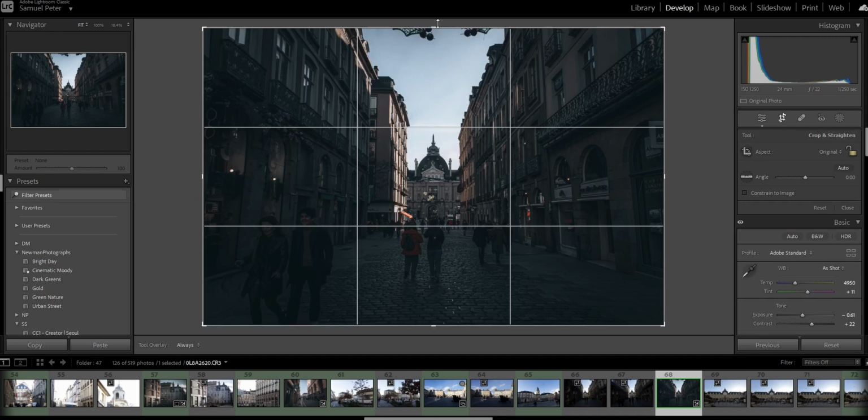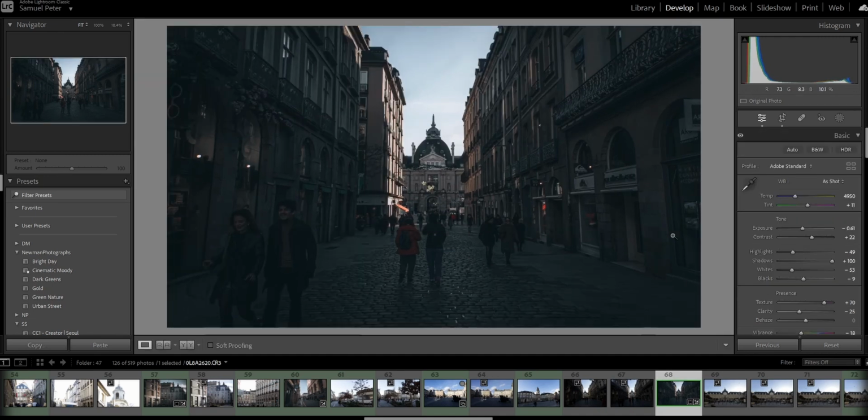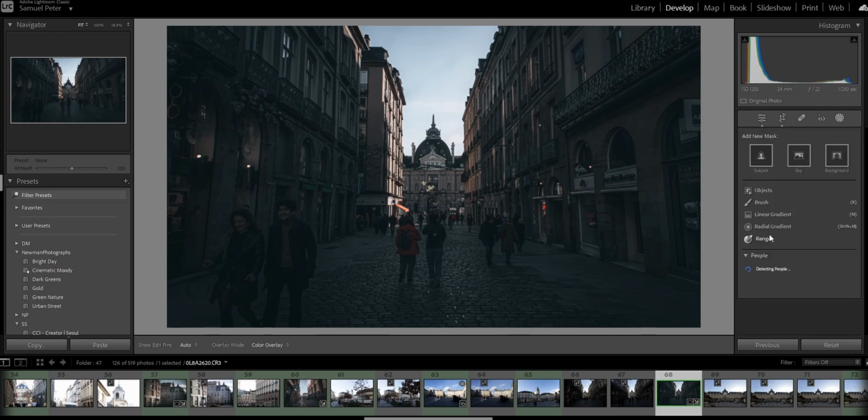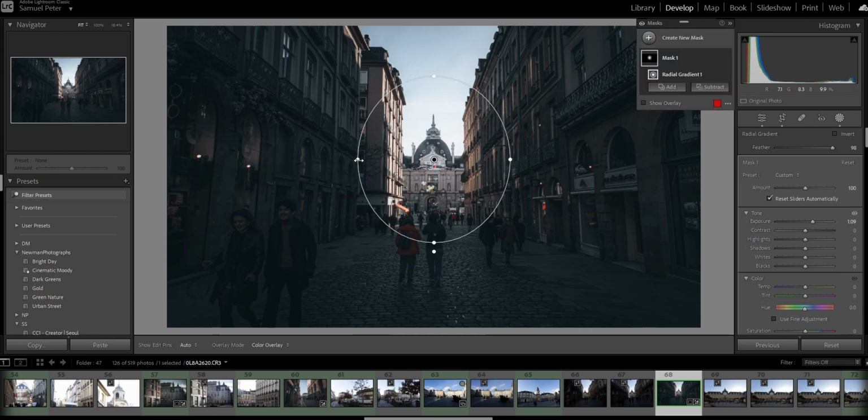I'm gonna crop it a little, just like so. And then I think I'm just gonna add a little masking effect. Let's see, I'm gonna add a radial gradient in the middle right here. And then I'm gonna brighten that a bit, because I really want this building all the way in the back to pop through.